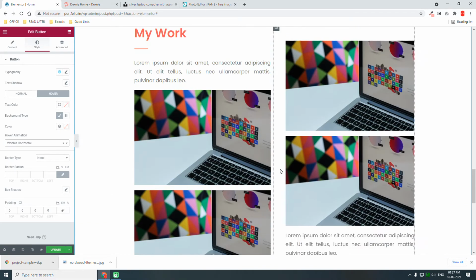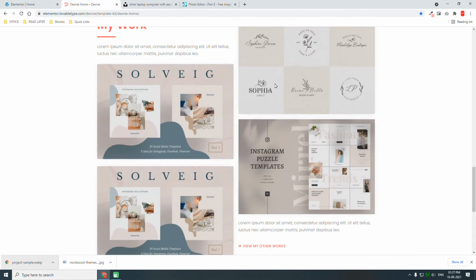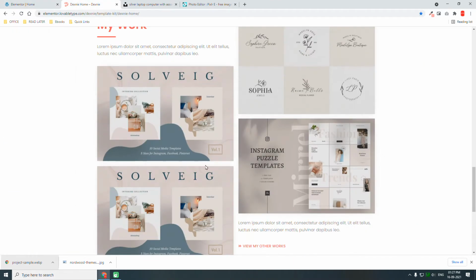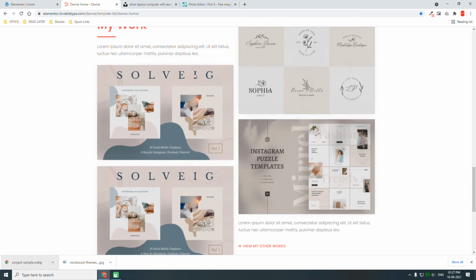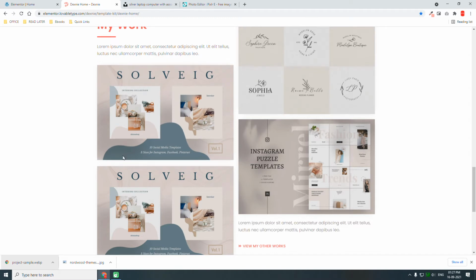And here the gap between these images, these vertical gaps and horizontal gaps are all uniform.